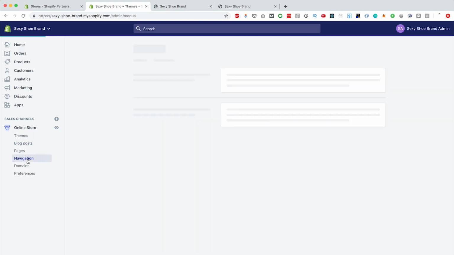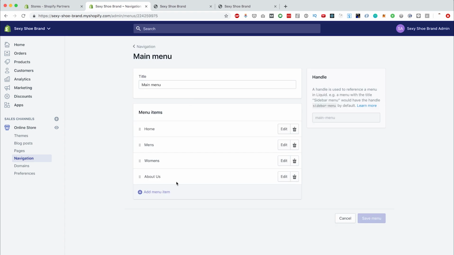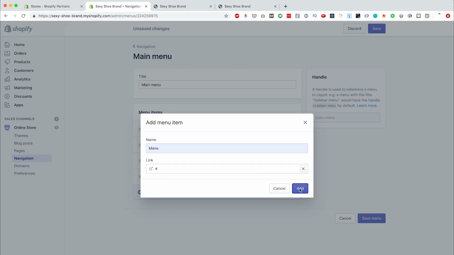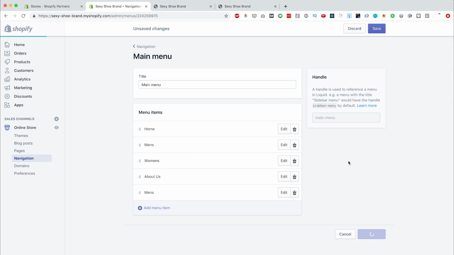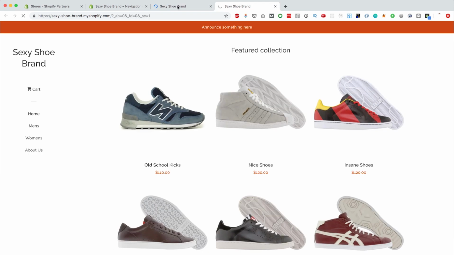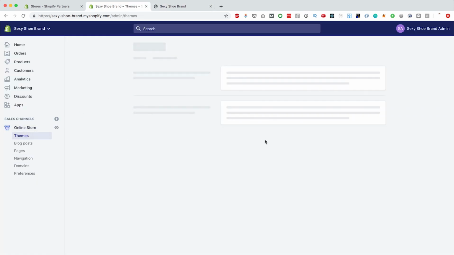So if we go and click into navigation as an example, we can see here, this is where we would customize navigation. So we could add in a new link. I'm going to put in a hash as a placeholder. We've already got men's there, but let's just put in men's again. And if we open up our theme or refresh our theme, both of them, we can now see that men's is added to both of these menus. Also, it is previewing the same theme. This is an issue with switching between multiple themes that you have on Shopify.